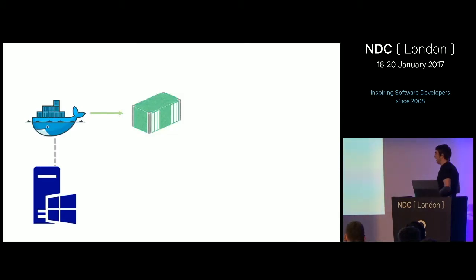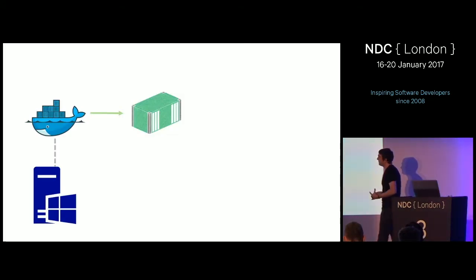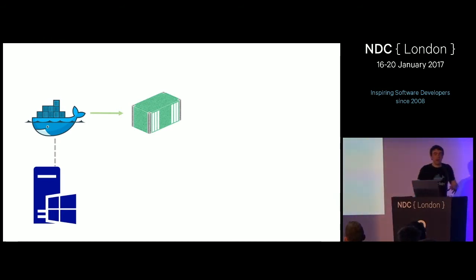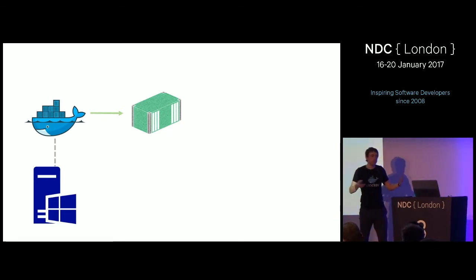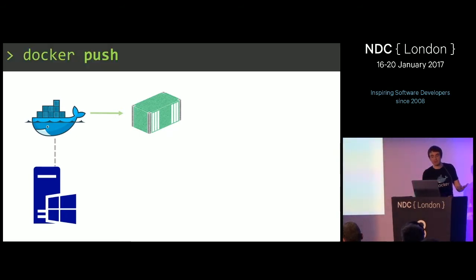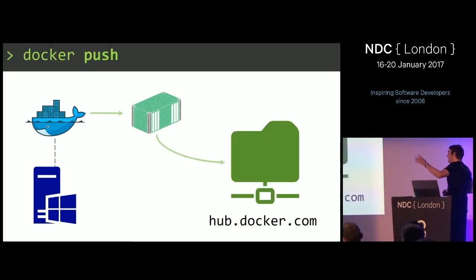So when I've got my Dockerfile, I've run it through the docker build command. The output is my image, so that's a single thing. That's probably on my laptop or on my build server, and I need to be able to put it somewhere else so that I can run it on my test environment or my production environment. So the notion of distribution is built into the platform. So when I've got my image on my build server or my laptop, I can run docker push and push that image up to a central location.